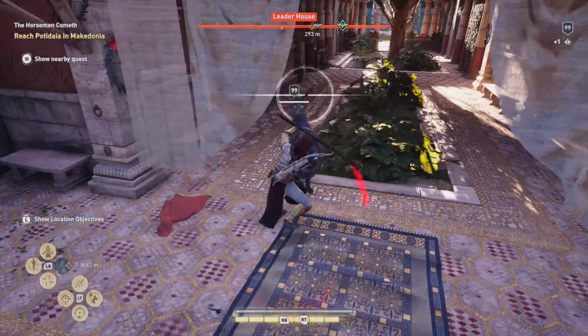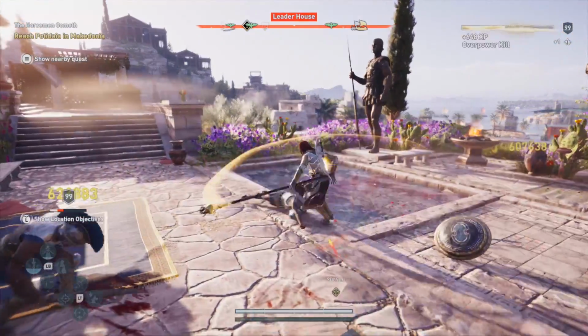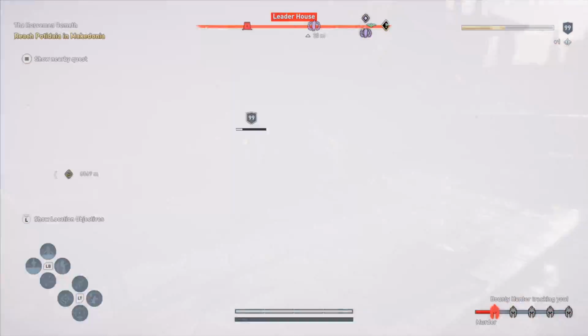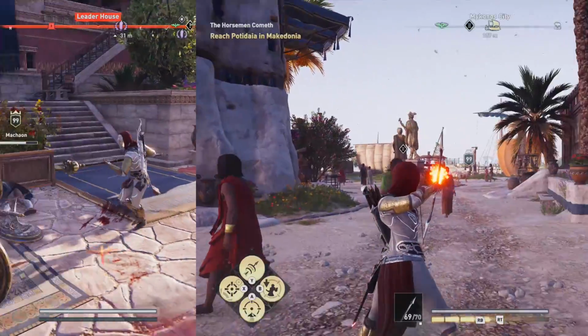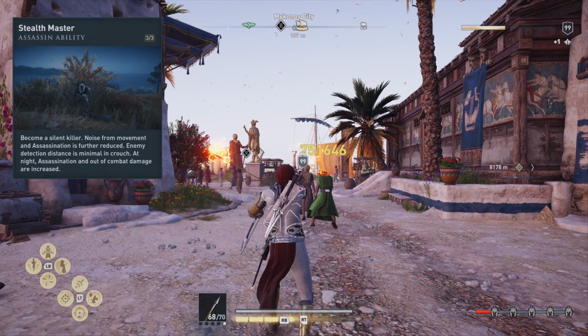Before we go into the details of this build, I want to show you two important mechanics that will increase your hunter damage and playing performance by a dramatic margin. The first one is the Stealth Master ability. Stealth Master is located in the Assassin ability tree, but it has an effect on hunter damage as well.